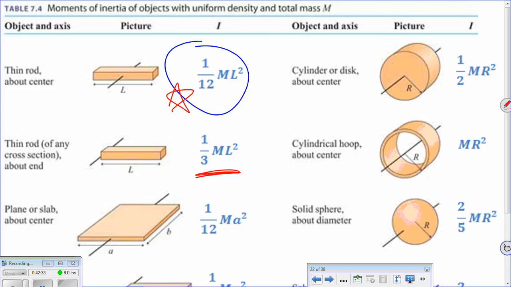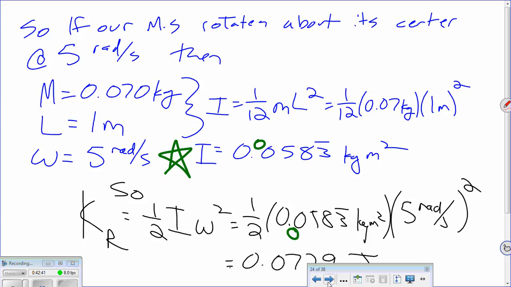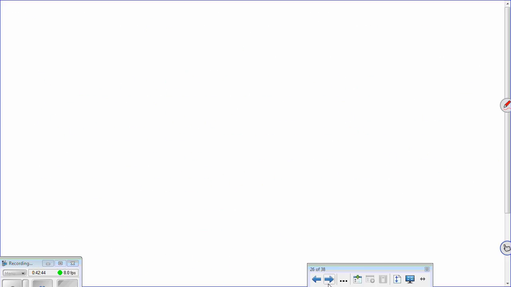All right, and then I guess the one other thing that I should comment on is this. For whatever reason, they never put it on equation sheets. So let's go back to that bowling ball example that Patrick was talking about. So imagine a bowling ball rotating about a thing where your radius of rotation was super big. So in other words, the radius of the bowling ball itself is insignificant compared to this distance. All right? So basically we've got a particle rotating in a circle. All right? In that case, your rotational inertia is just the mass of the object times r squared.